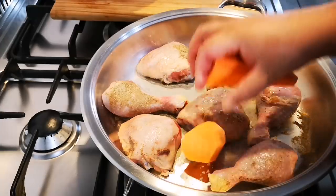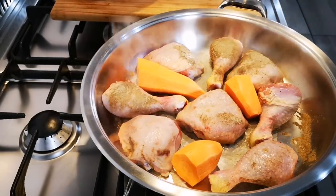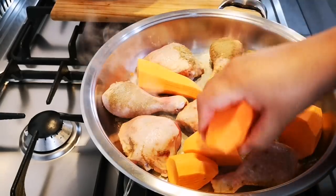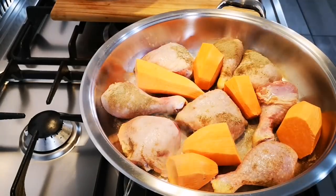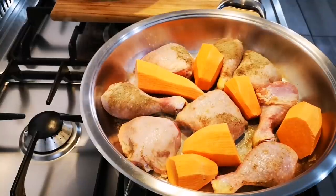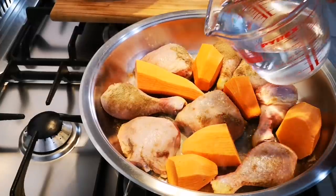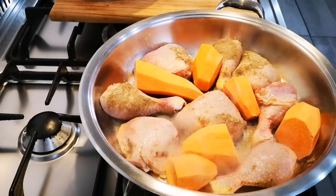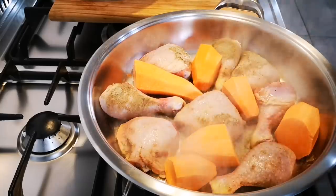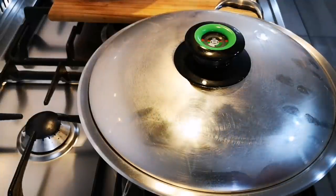Okay. I'm going to add the sweet potatoes. Okay. I'm not adding any oil. I'm just going to rely on the fat of the chicken to help us along. I'm just going to add a squirt of water. I'm going to put on the lid. I'm going to put on a medium heat for about 15 minutes.